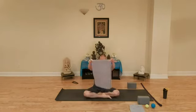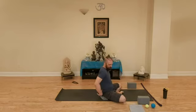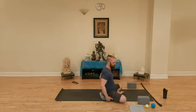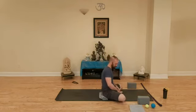As always, I suggest taking your towel and rolling it up, creating a little pelvic kickstand. And once you have your hips supported so that they don't rock back, even if you were to lean back a little bit, your hips are supported, but your sits bones are on the earth. Just begin to get comfortable. You can sit with your legs simply cross-legged in any manner you like, or if you prefer, you need them extended, sit however is comfortable.